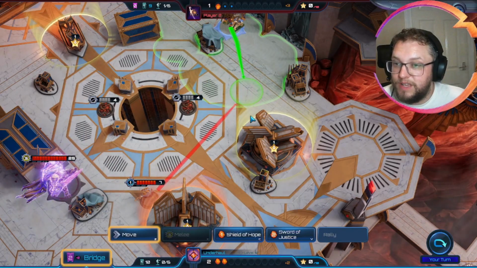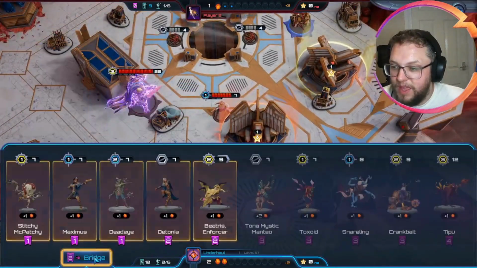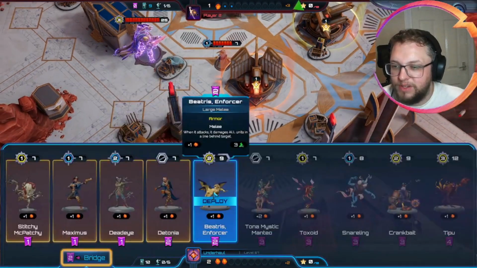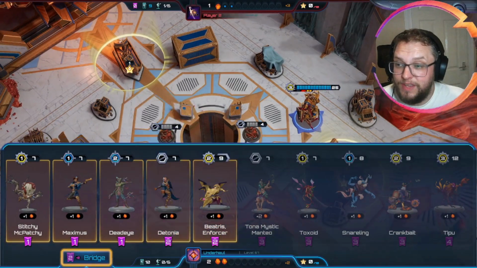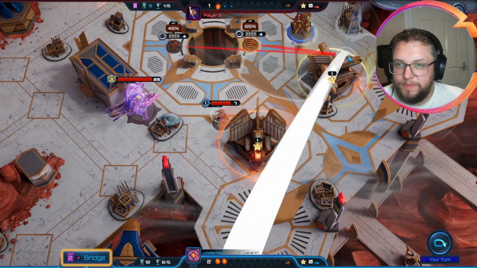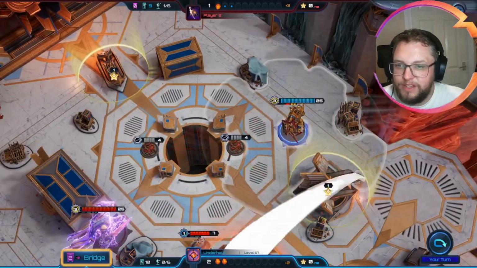So we're going to move over here as well. We are going to be taking damage from Maximus almost without a doubt, but what we need to do is decide what we want to do here. And funnily enough, we've got Beatrice, who can basically block some of the damage quite easily. We've got Detonia, who can provide some damage ourselves fairly easily. Or we've got Deadeye and Maximus as a good sort of 1-2 punch to deal a bit of damage at range. So we've got a little area here around our captain which shows how far you can deploy.